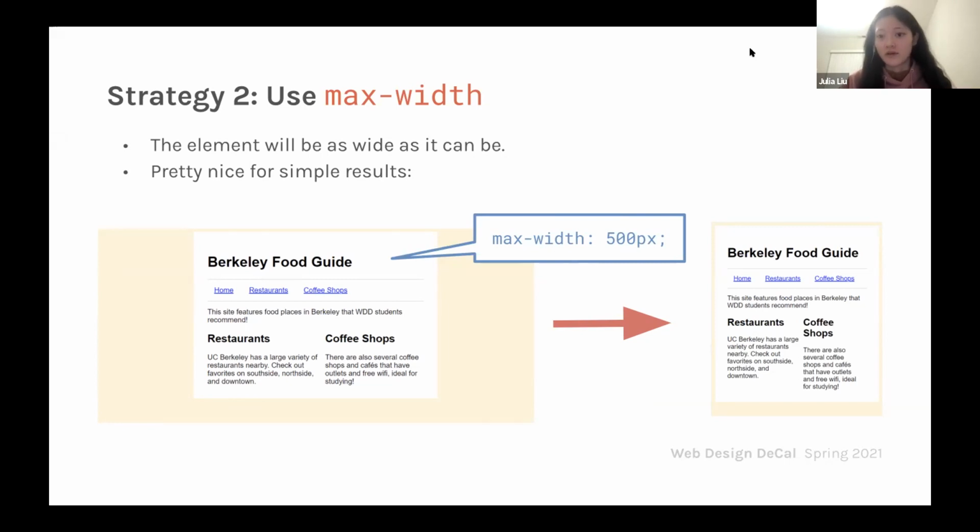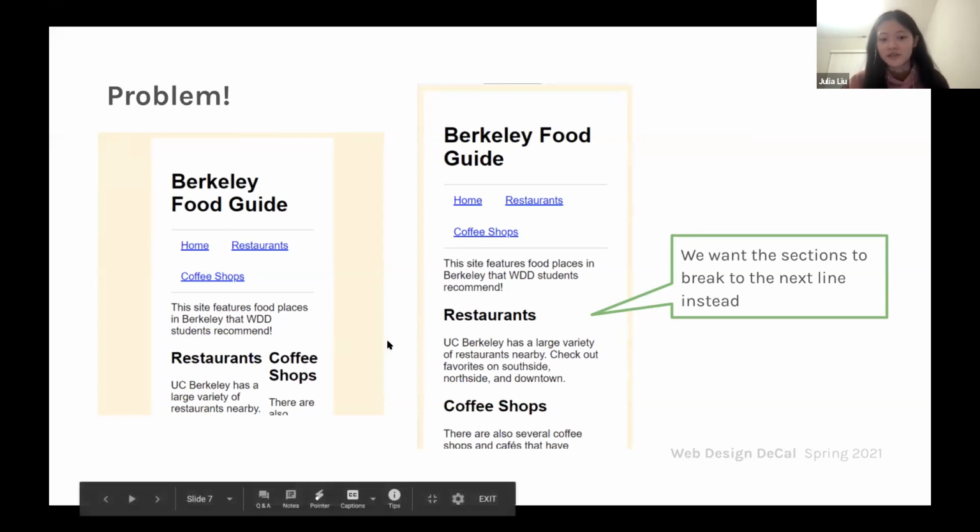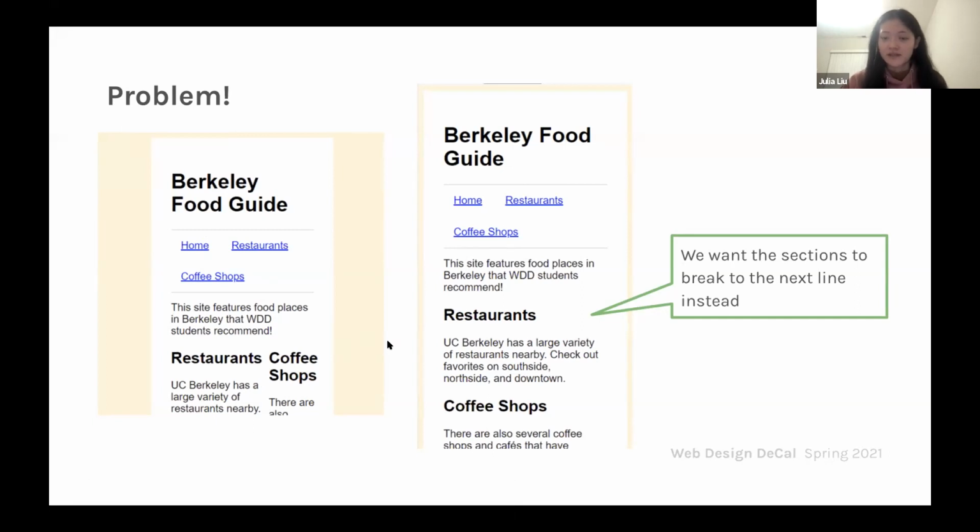But when you do have a lot of info and content, max width is also not sufficient for those use cases. The problem here is that, for example, if you say the width is 50% and then you resize your window down, it shows up as what you see on the left side, where the restaurants and the coffee shops columns are different widths, and it's very squished for the coffee shops column. So instead, what we want to do is wrap the coffee shops section to the next line. We want to make sure that when you're viewing it on a mobile phone or a mobile browser, you can see all the text in a very intuitive way instead of having all of it cluttered on one line.